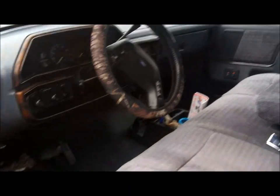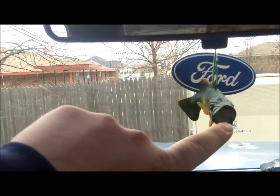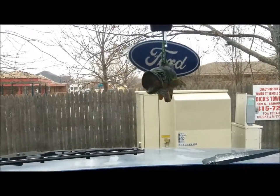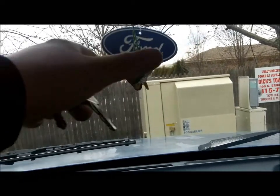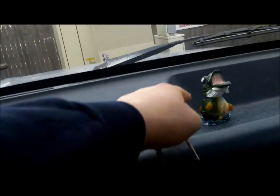Here's the interior. As you can see, got some nice floor mats, blue interior. When I first went to look at this truck, this fish was hanging in the window. And as soon as I saw that, I knew it was my truck. It's awesome. And then I got my little fish bobblehead, of course. Gotta have that. So let me start her up and you can hear.